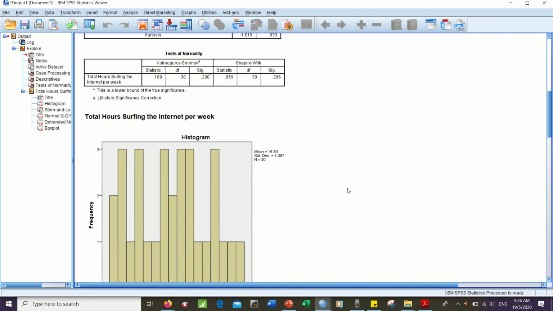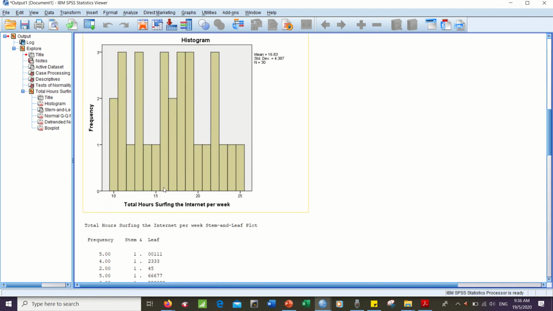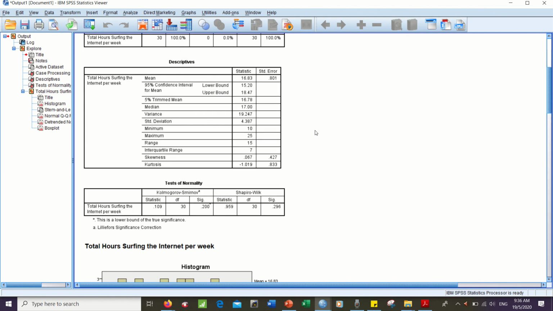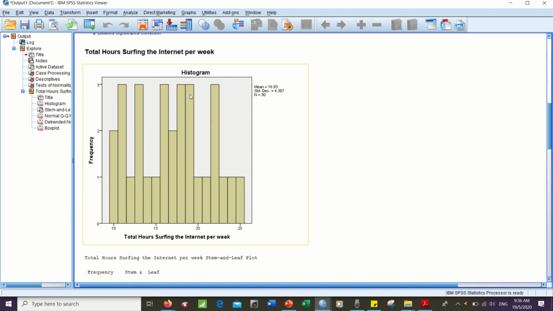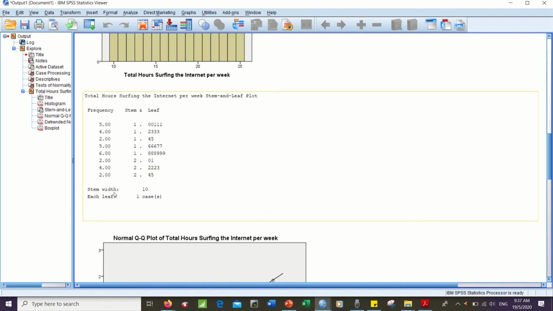Look at the histogram. This is what I meant by it doesn't really look like the data are normally distributed, so it can be confusing to some people. That's why I prefer values like this rather than visual representation. This is the histogram, and then you can look at the stem-and-leaf. Of course, you can see a little bit of normal distribution here. You can see the majority of the distribution is actually at 6, at 1.8, 1.8, 1.9. So there are 6 individuals.